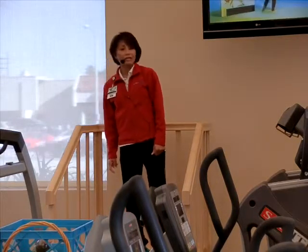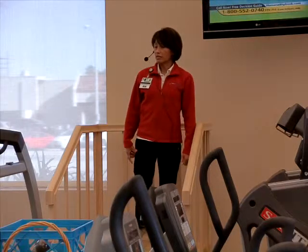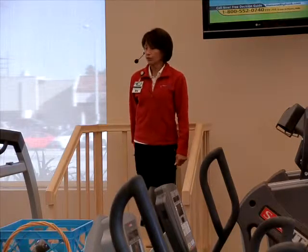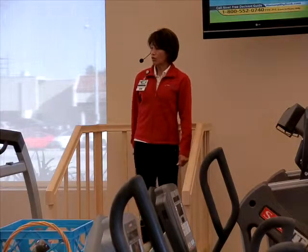Now, straight back. Hip extension. Here you go. And one. Keep it straight. Two. Do not bend the knee. Three. Four. Five.